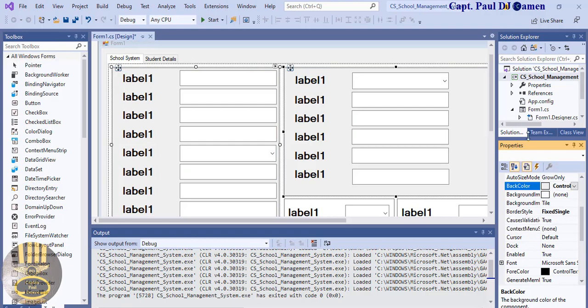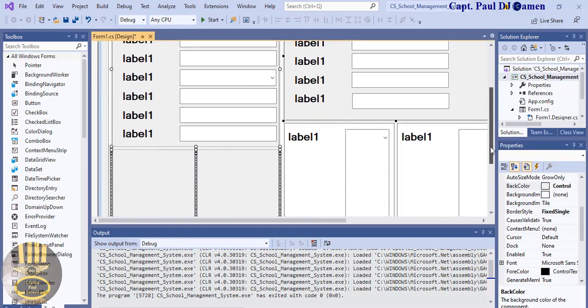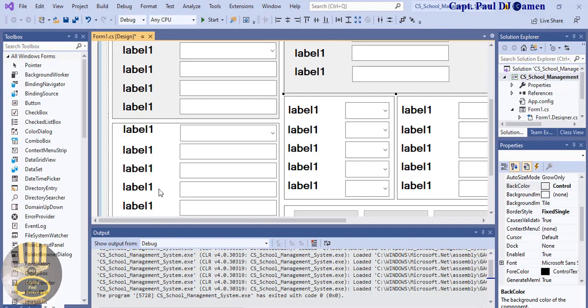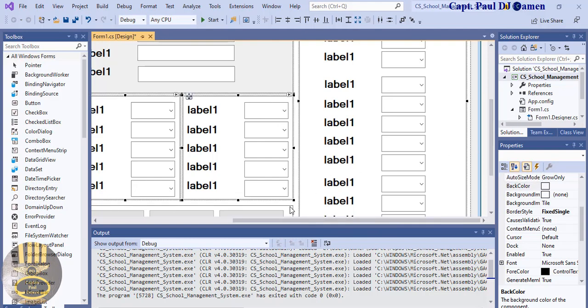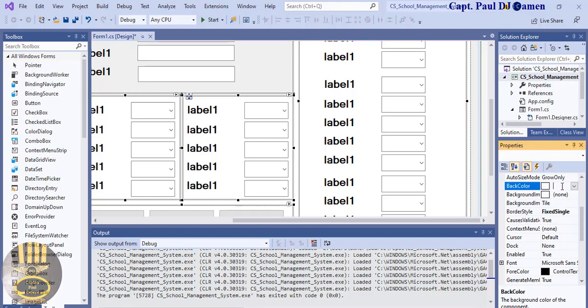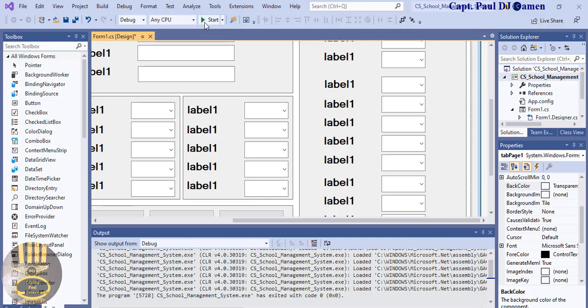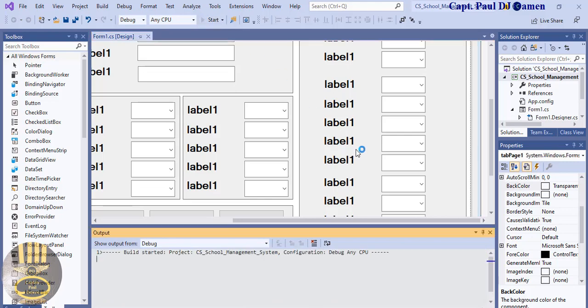Okay, that looks a little bit much better. Yeah, I think I'm going to stick with control. Let's repeat the same thing for the others. Right here. And back color. There we go. Control. There. Right. That's much better. So let's run it and see how that's going to look.